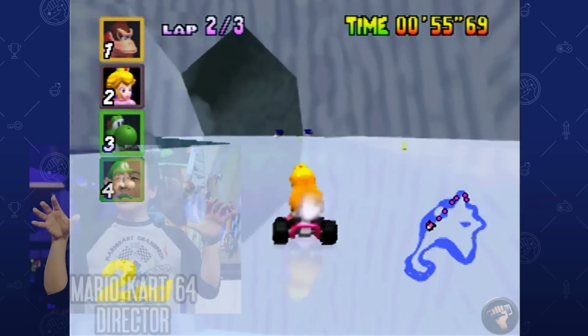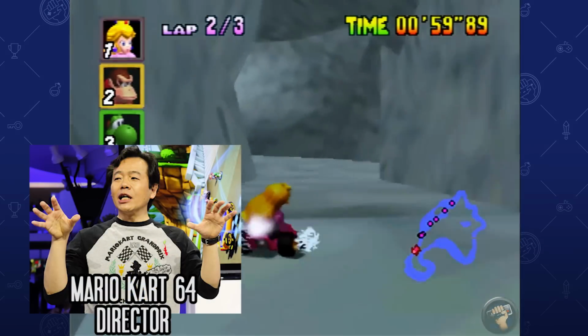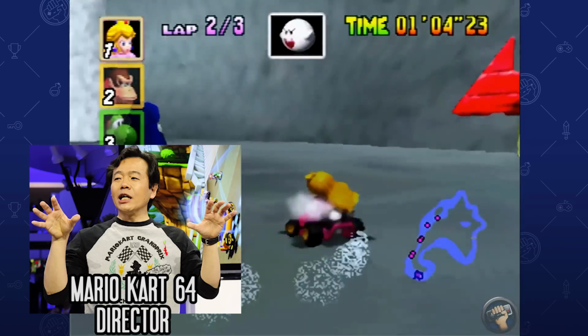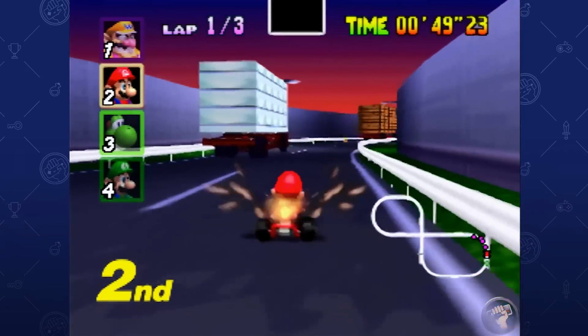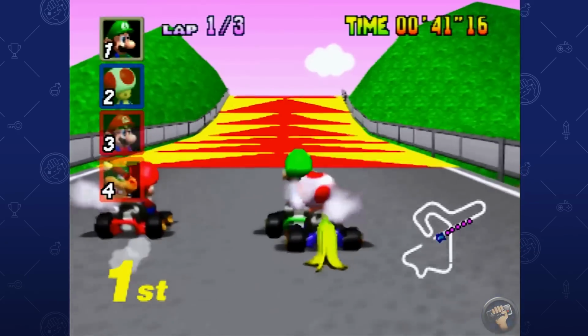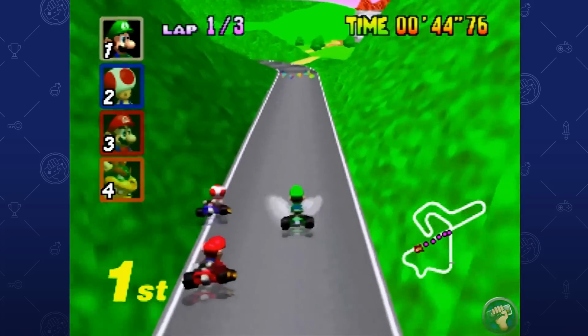In an interview, Hideki Kono said that at the time, having all eight racers on the screen at one time was costing so much of the processing power that full 3D modeled racers were impossible. That's how we got the pseudo 3D sprites on the characters, items, and even some of the obstacles. I kind of remember noticing this as a kid too. I caught that the characters just didn't seem to fit in.